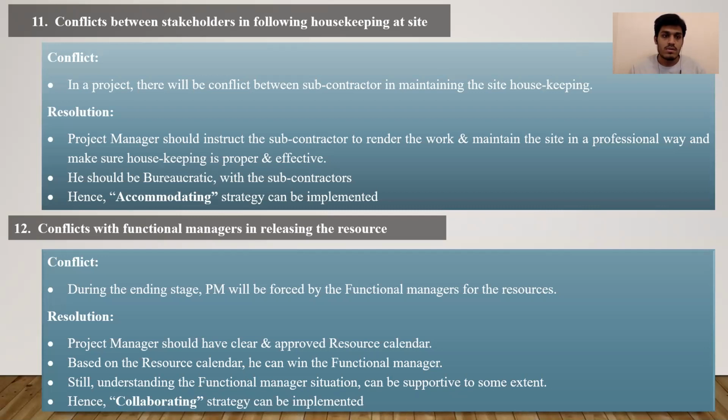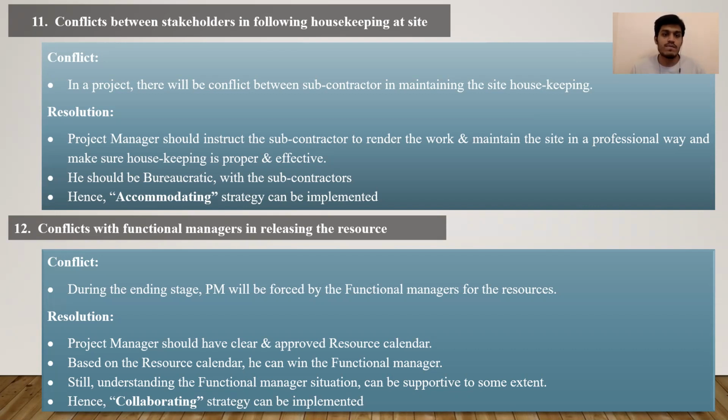After that, he should be bureaucratic. As I mentioned, he should be very official with the paperwork, and with who will be allotted the housekeeping part. Hence, the strategy involved in this conflict is accommodating.